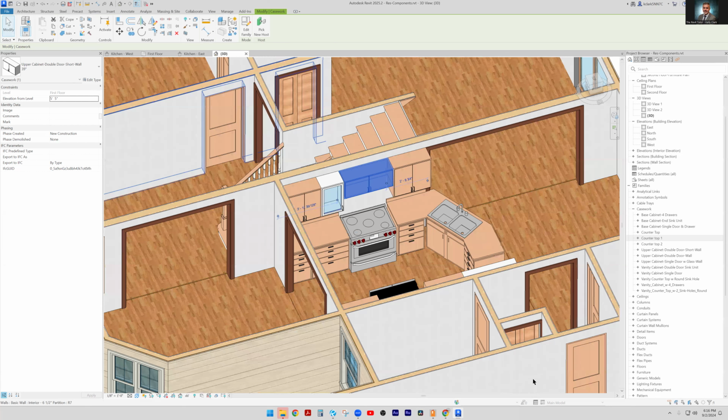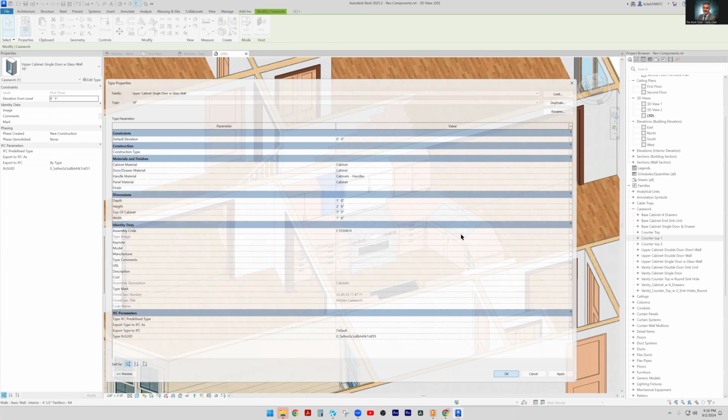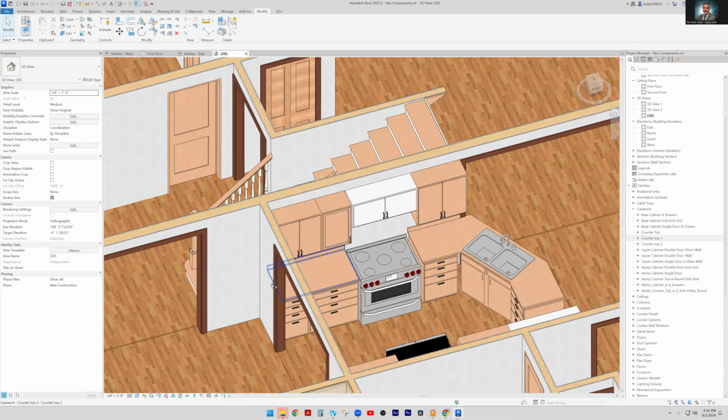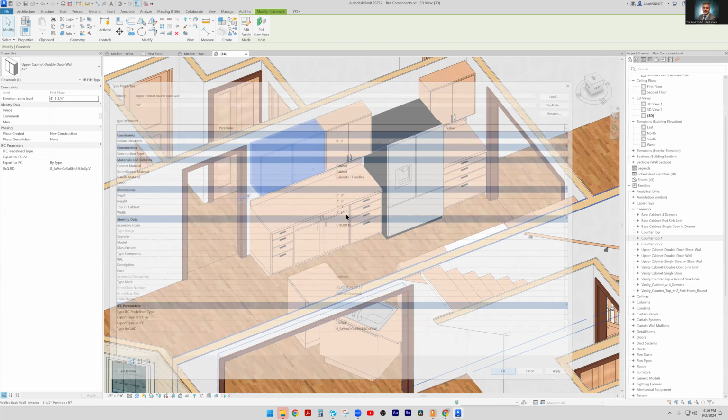Did I not? Okay, I did not. Let me see if this glass one has it. It does. Yay. And if I don't like that the door is going to be glass, I can change that to be the solid. It doesn't have to be glass. So it's all up to me. It's my design. There you go.